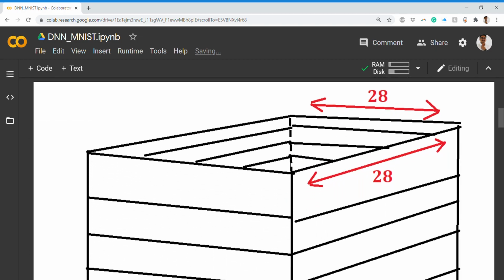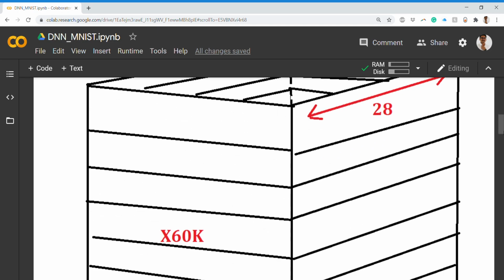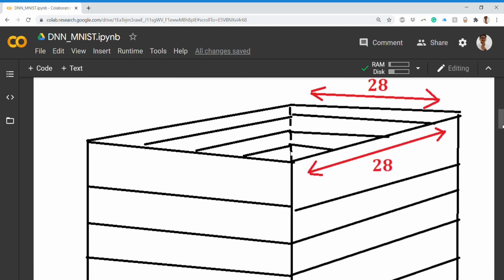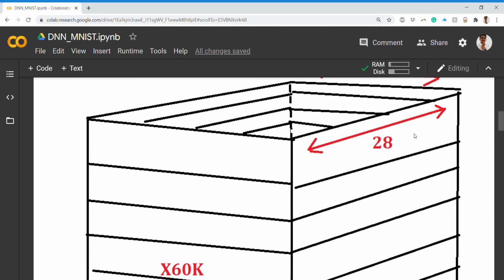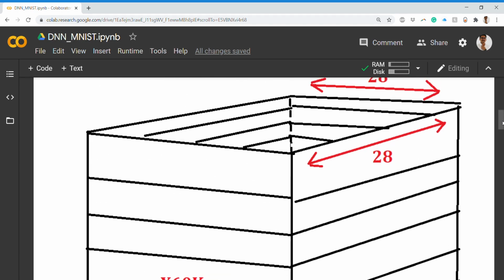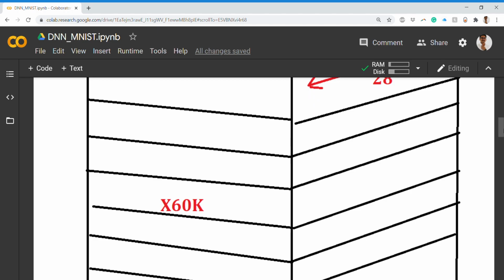So if you want to just visualize, this is how it looks. Each image is in a bounding box. The bounding box is basically a square with dimensions 28 by 28, and you have 60,000 of them. This is the arrangement, the volume of data that you will be putting into your neural network. It will be very huge, so we want to convert this internally so that our neural network will do the processing efficiently and give us good results.